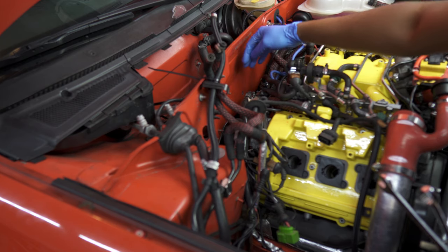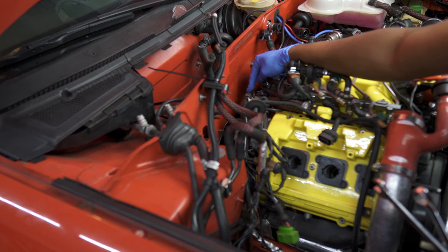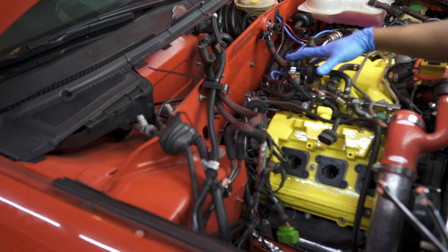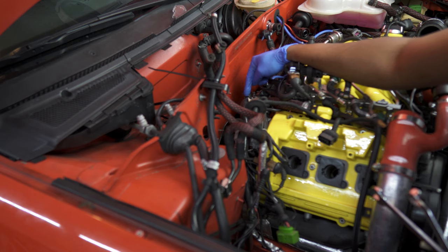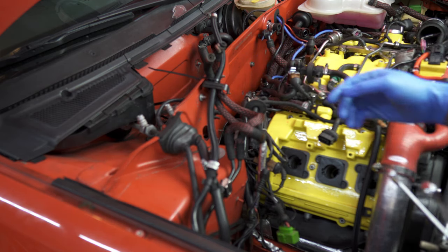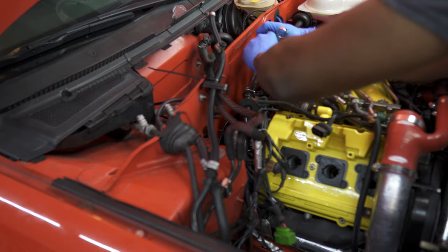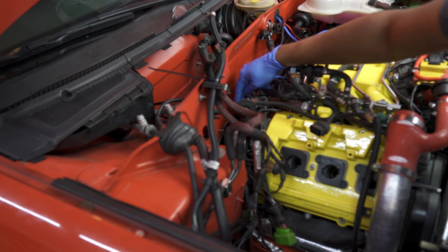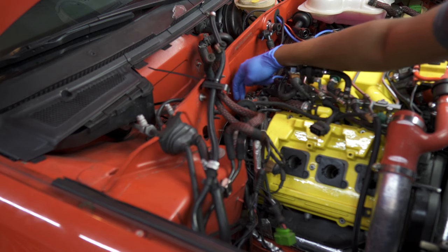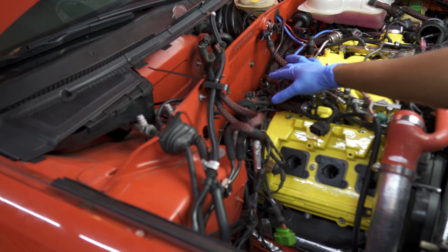The next thing is our power steering hard line, which is back here behind where your spider hose would be—this runs to the actual power steering rack. This is very similar to removing the fuel line, except we'll be using a 17mm for the smaller side and a 19mm for the bigger side. The bigger one—the 19—is the one you're torquing counterclockwise to loosen. The 17 is just there to hold it in place. This one might leak a little bit too, so you can put a towel there to avoid fluid leaking down.